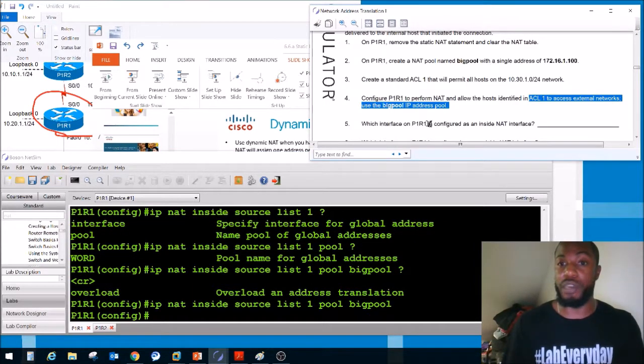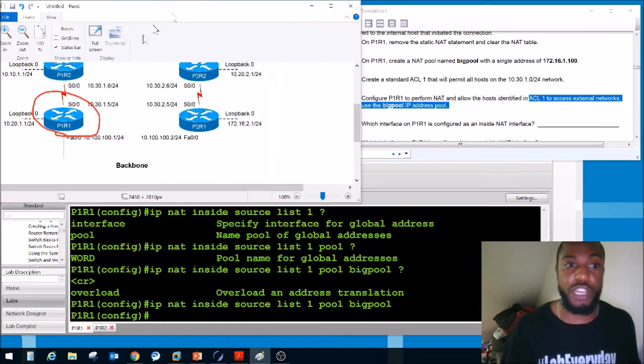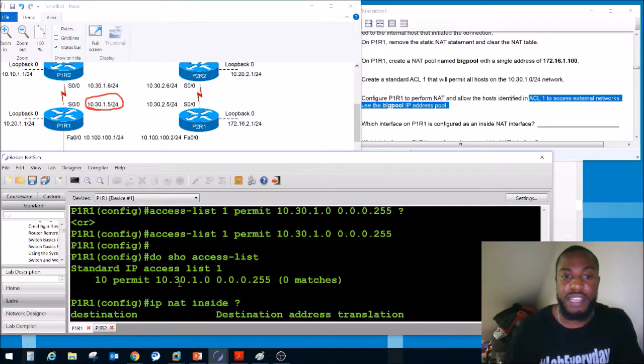Which interface on P1R1 is configured as an inside NAT interface? Well, we said inside source. If we look at P1R1, our inside NAT interface looks like it should be this one right here, 10.31.5, the serial interface. 10.31.0 is going to be our access list.